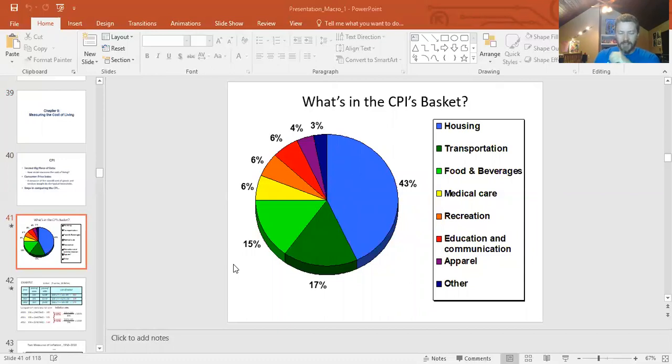The first step is to determine the basket of goods and services that represents the purchases of the typical household. The government does surveys for this. The government does thousands and thousands of surveys regularly. This comes from the Bureau of Labor Statistics within the Department of Commerce. They gauge what kind of stuff the typical household buys. So this is based on purchases of a typical household. Specialty items may not be captured in this at all.